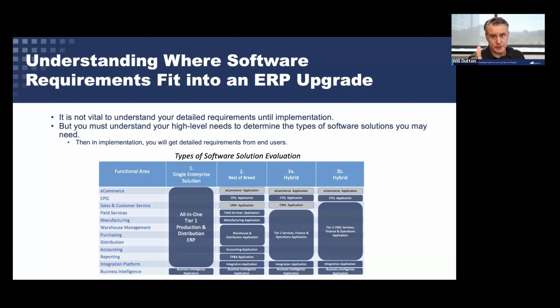We want you to understand your high-level needs basically by functional area of the business or nonprofit or government agency, right? And you can see here in this example on the left-hand side, it's a pretty complex business. Most of our product-based businesses are like this, where they're not just a manufacturer, they're not just a wholesale distributor, they're not just a field services firm. They're all that, right? And then with those functional areas, you can drill down one more level and that's it for now. That's it. Don't go any deeper.